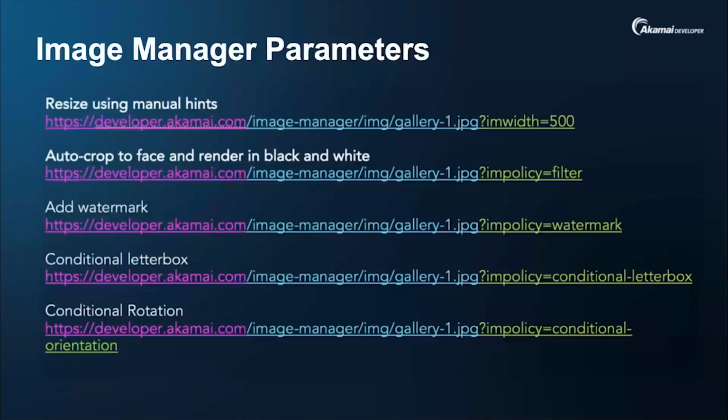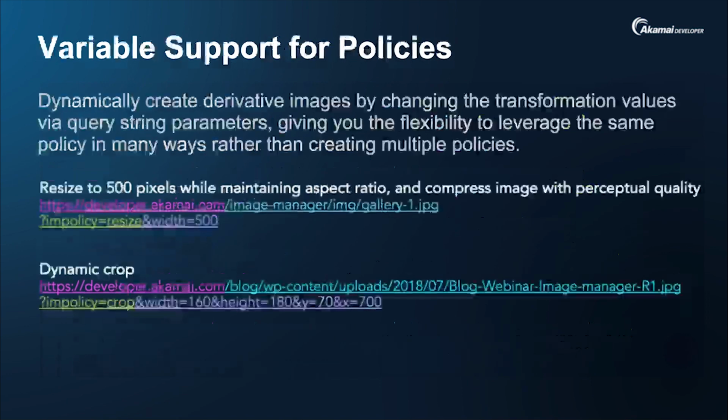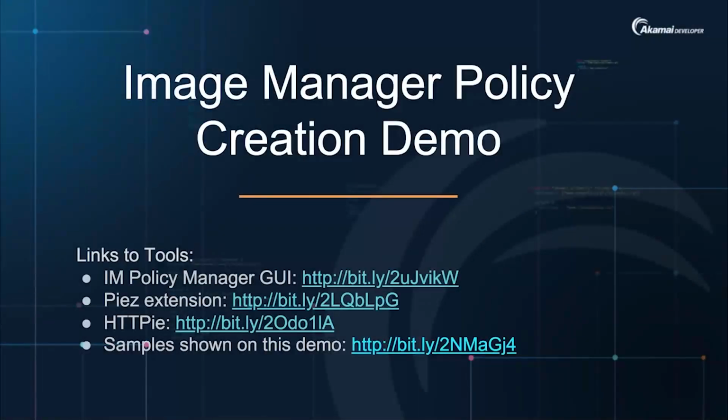All right, I added also a couple of links. These are the links that we'll be reviewing that will show how we optimize different images on the website, and also how you can do it with variable support. So basically not just executing a policy automatically with whatever we have configured, but also you can adapt it on the fly by using query strings. So we'll be showing that as well. And here are the links I included, all the URLs that will be shown in the demo, as I'm about to start to share my screen. All right, let me start my screen share.